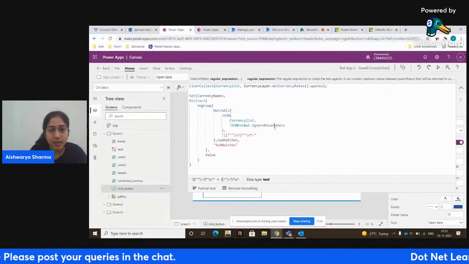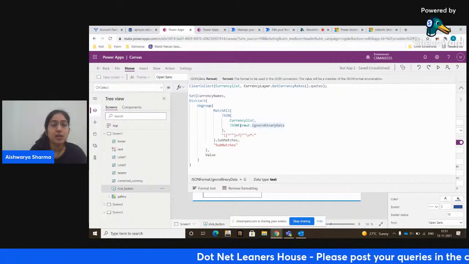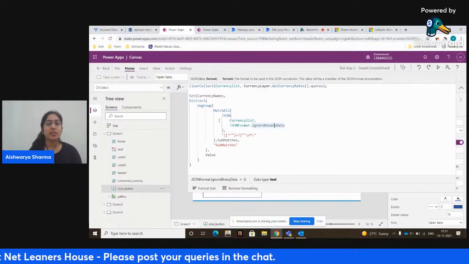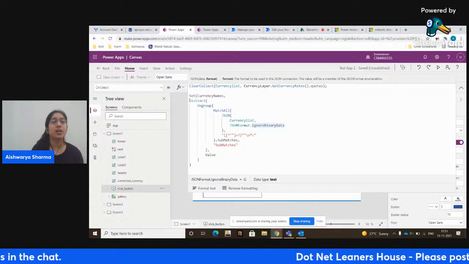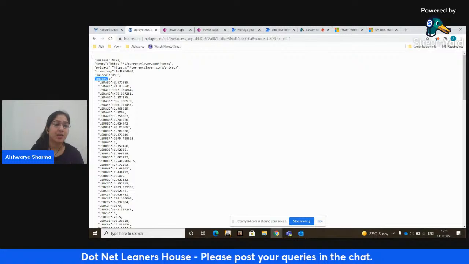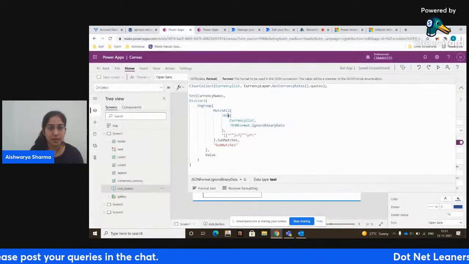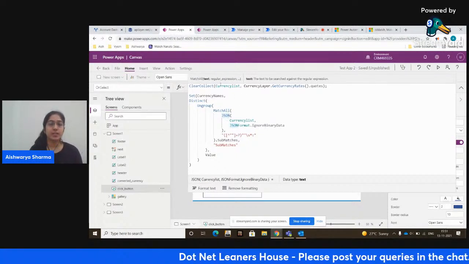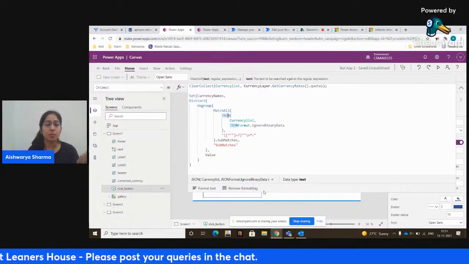So what I've done is first we converted our collection to the JSON text, and then it was matching the currency names, and after matching we are ungrouping it, and we are using Distinct, so that if there are multiple entries for the same currency, like if USD was coming several times, we want distinct values to be displayed, right? So that is why we use Distinct. Now this expression will work, and it will store the result in the form of a variable.